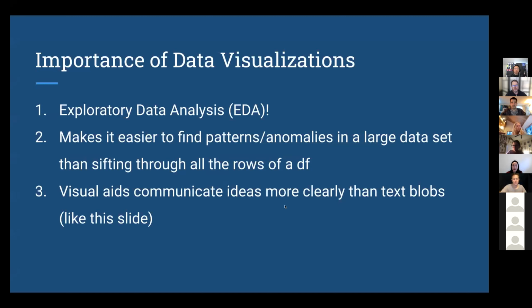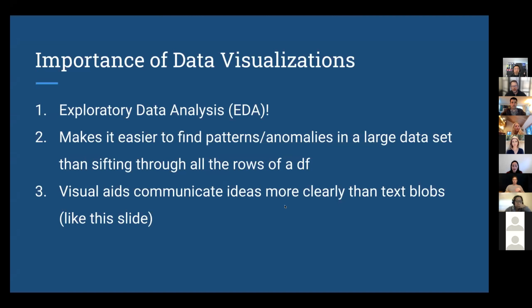Visualizing your data also allows you to find patterns like distribution shapes and anomalies like outliers in a data set. These visual representations can then help you make decisions about what statistical tests are appropriate based on the data. Like you might not be able to use a test that assumes normality if your distribution is heavily skewed.